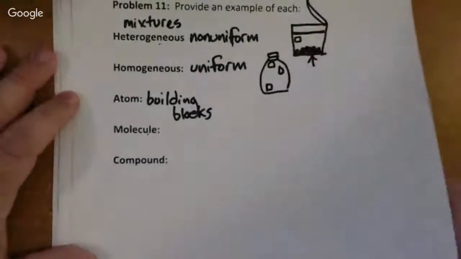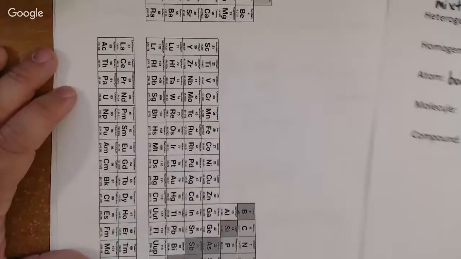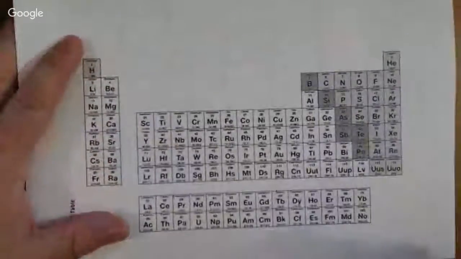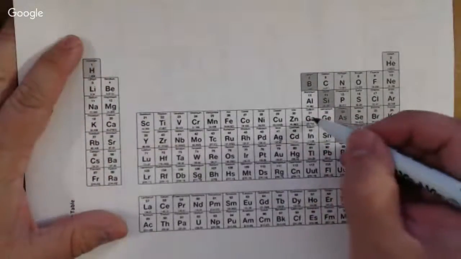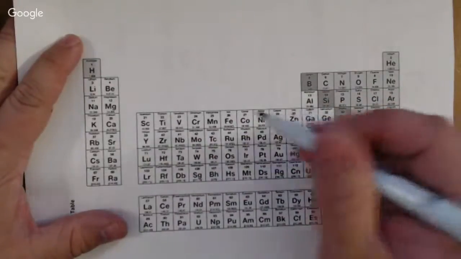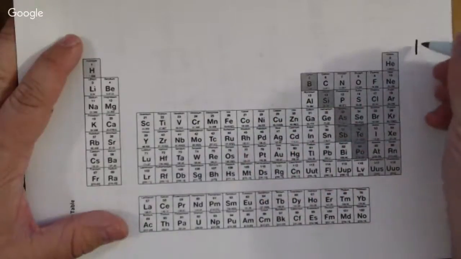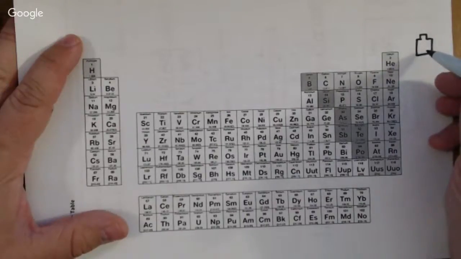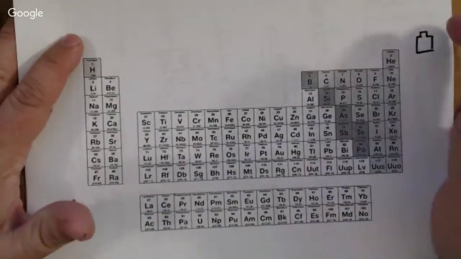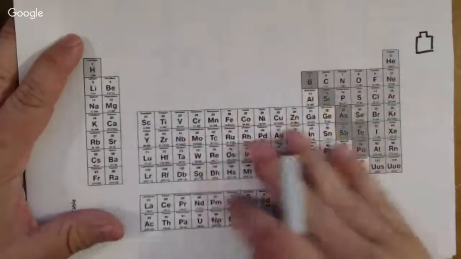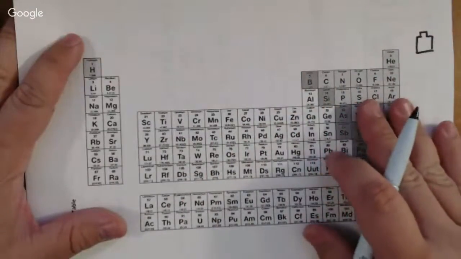If we flip over and look at the periodic table, it's a couple problems back. I've got all kinds of different elements here. I've got cobalt and nickel and zinc and gallium. All of the elements on the periodic table, think about Legos. There are blue Legos, yellow Legos. There are Legos that have just one little nub on top. There are Legos that have 8 of these on top. So they're different types and colors of Legos, but they're all building blocks. And each Lego is a discrete unit, a discrete building block. These are the most basic building blocks of matter, and each type is going to be different.